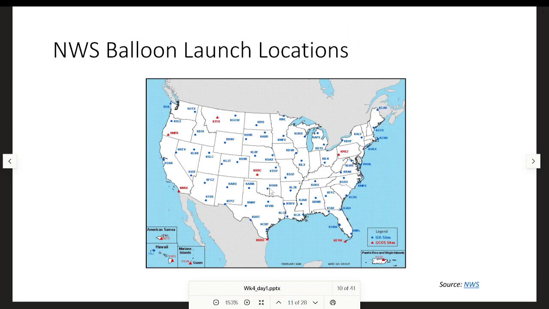Okay, here are all the locations. Wow, so we've got our one in Oklahoma, KOUN, OU, University of Oklahoma Norman. Yeah, so Lawton, Texas. It kind of gets a little iffy when you get out to the Pacific, because you can't launch balloons out in the ocean, that would be a lot of money and time. So we have problems with model data when it comes to the Pacific, but they do try to launch balloons out on the coast. And it's about 200 a day, I would guess.